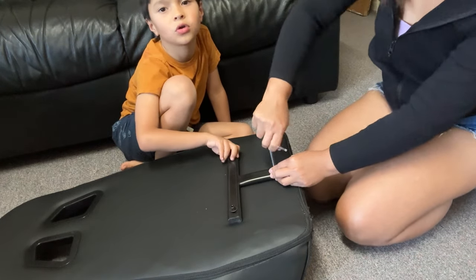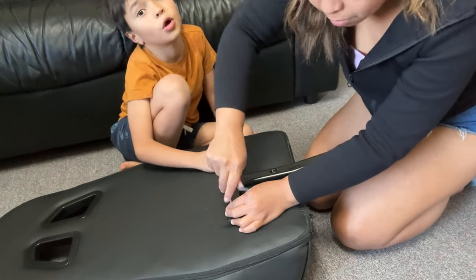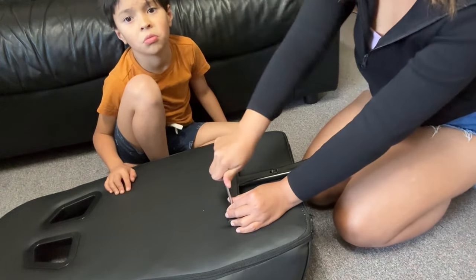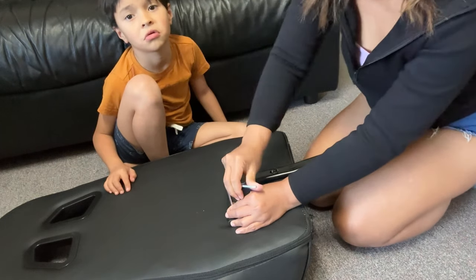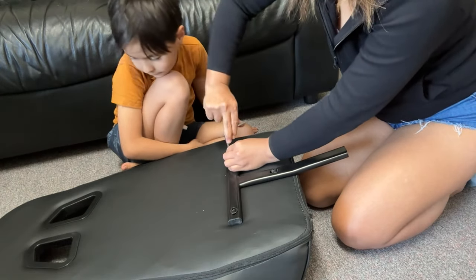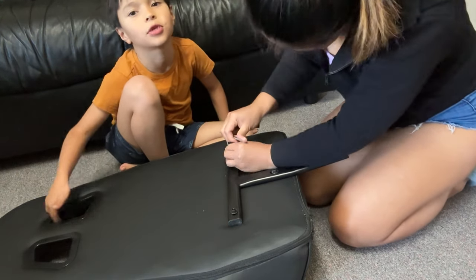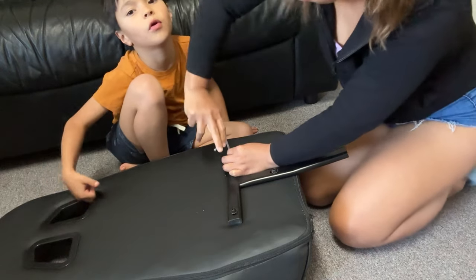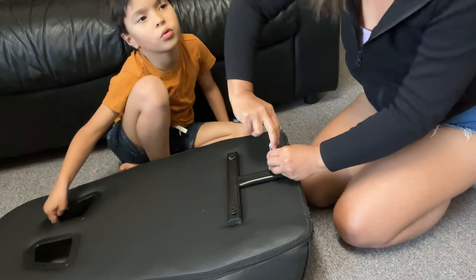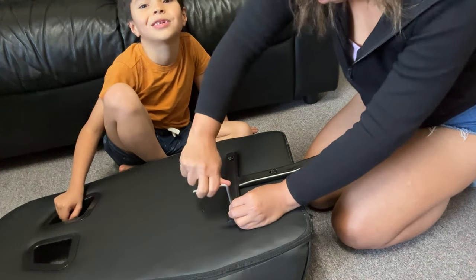Okay, it took a long time to get a replacement one because they forgot to. They just threw in whatever nuts I could see in this package. So we had to go buy some nuts. Very disappointing for us because we got this for a lot of money and now we just spent more money on bolts. Also, we went to Bunnings to get those bolts and as a bonus, I got a Bunnings sausage.